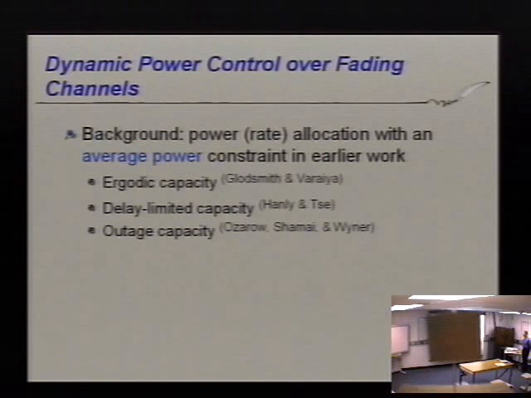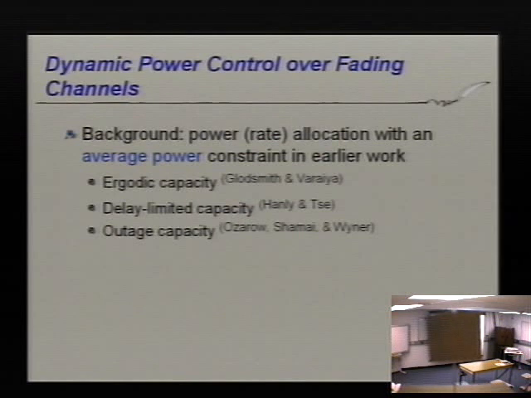Okay. And the first one is ergodic capacity, which is defined for non-real-time services, and it is defined as the highest achievable transmission rate for reliable communications. And the next one is delay limited capacity, which is defined for real-time applications. With a constant code rate throughout the entire fading process, it is defined as the highest achievable constant code rate for reliable communications. And the third one is the outage capacity, which is very similar to the delay limited capacity, except allowing a certain amount of information outage. And most of this early work, to our knowledge, has primarily considered either no power constraint or usually the average power constraint.